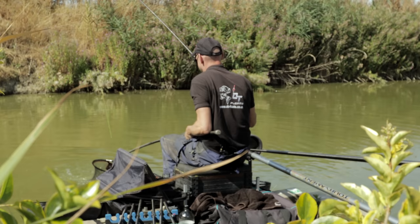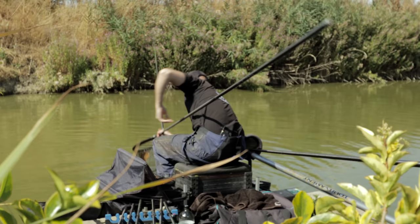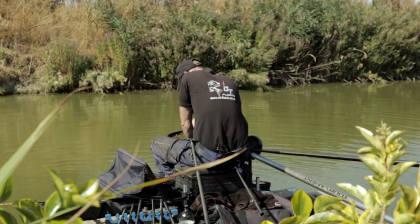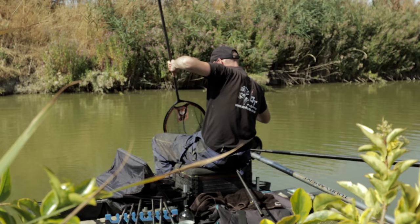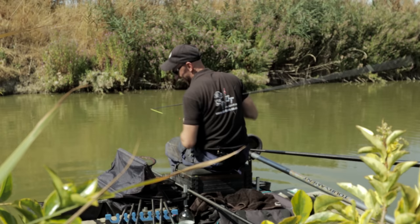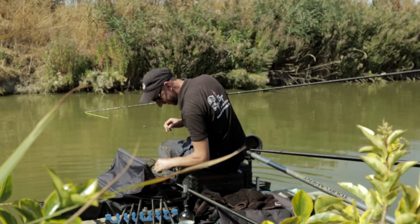What do you reckon? Yep. Lovely. Well, normally I'd have a bigger landing net set up. I don't know why I put this one on. What's that? £14 we've got. And we're 20 minutes in.